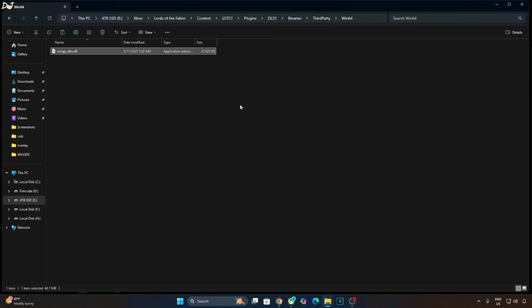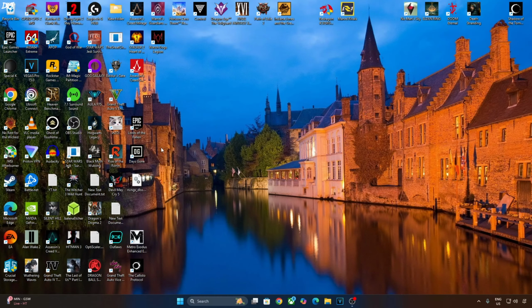So the PC Game Pass version of the game does come with DLSS Upscaler DLL file. It's just that it's missing out on the DLSS plugin. That's why we don't have access to DLSS settings even on PCs with RTX GPUs. It's not a mandatory requirement to enable hardware accelerated GPU scheduling setting for using FSR frame generation, but if you have an RTX GPU, it's recommended to enable the setting.